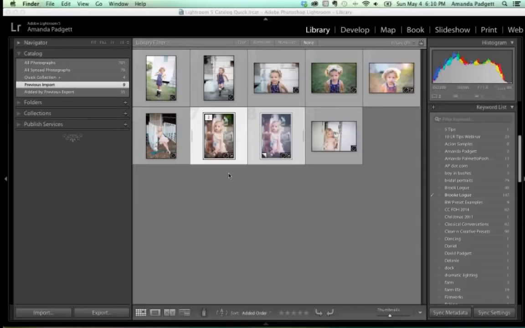I'll have a lot of pictures with little question marks, saying, hey, you told us these pictures exist, but now we can't find them. As soon as I plug in my hard drive, all of a sudden those question marks will go away because now it can access that drive. So it's one of two things: you've moved or deleted them in Finder or Windows Explorer, or they're on an external hard drive and it's not plugged in.